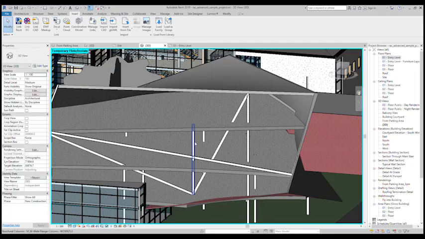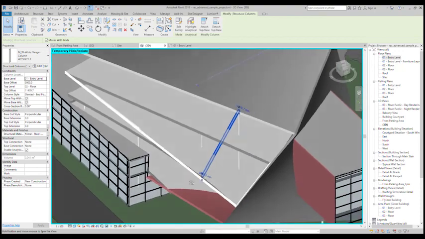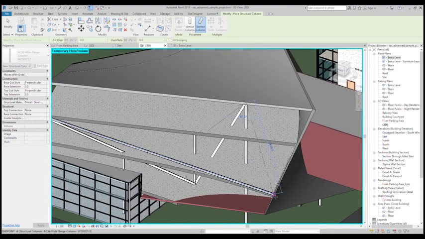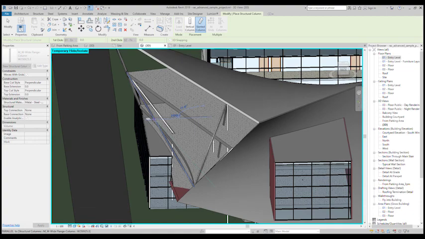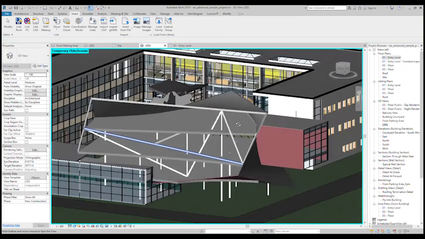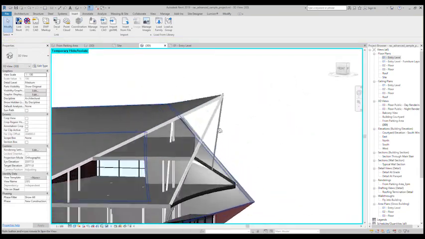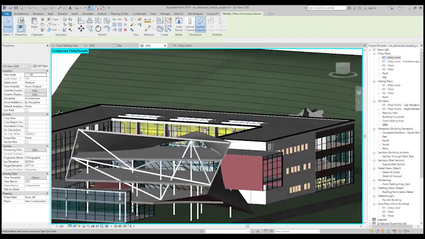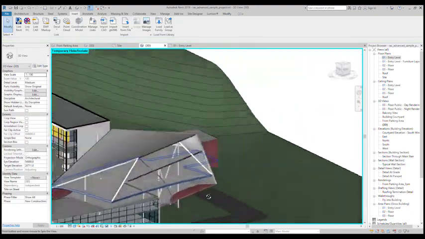Loading those, nothing's happened yet, but once you select your existing columns now, let's select that one for example, and I'm going to place another one here, going to there, and another one here, and I want to go to the center line of this column. I don't know where the center line is, but I'm going to guess. Okay, and maybe another one from here to there. Okay, so this is not a rational grid. I'm just playing. Okay, all right.